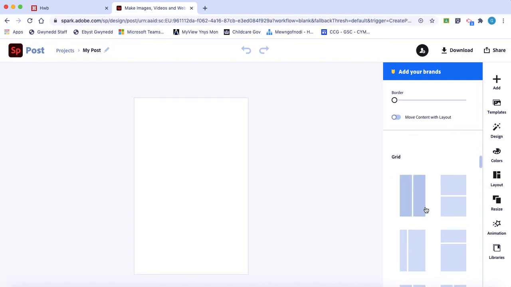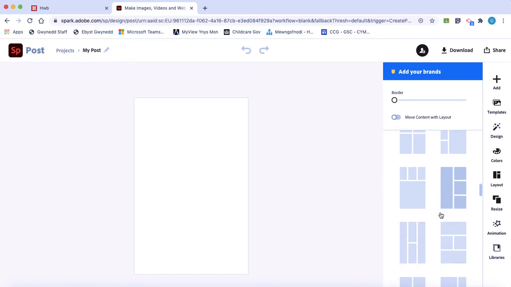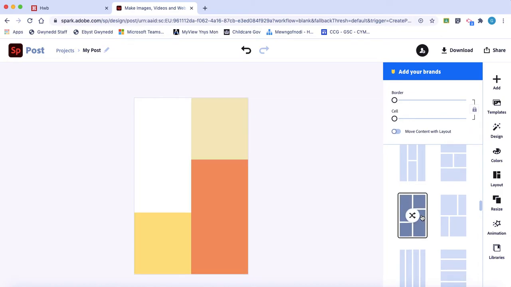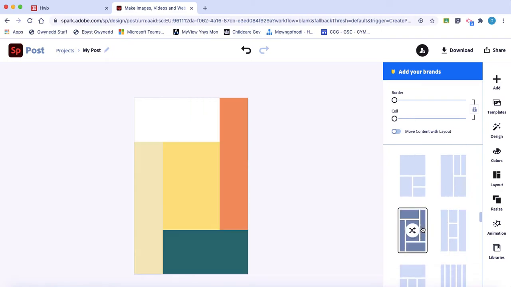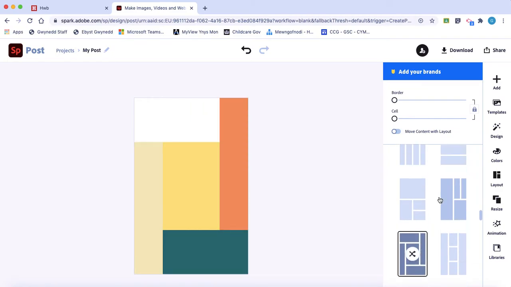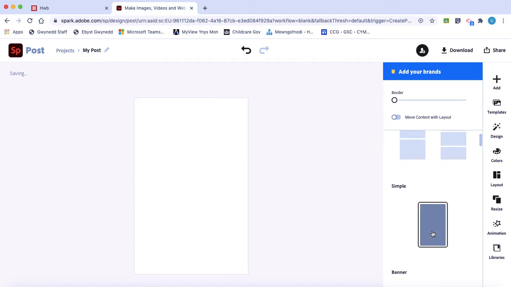I can create a grid, and if you scroll down the list, there are multiple arrangements for your grid. Again, these make things a bit easier for you when you start to populate your page. If I select a couple of different things, you can see what it does to the page. I'm going to select the simple one today. I'm going to just have a blank canvas to work on. So once you select your size and your layout, you're then ready to start building your graphic. As I said, I'm going to focus on advertising a firework party.